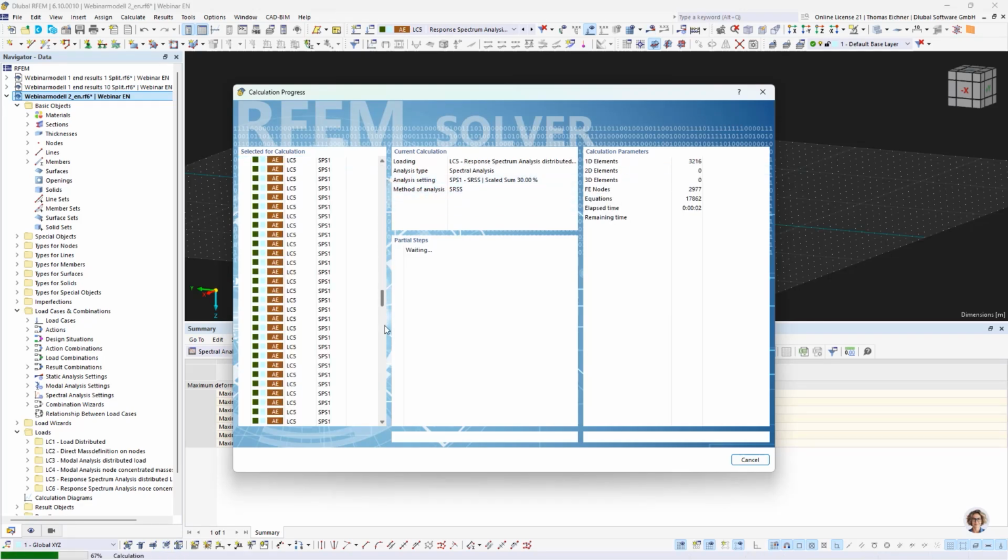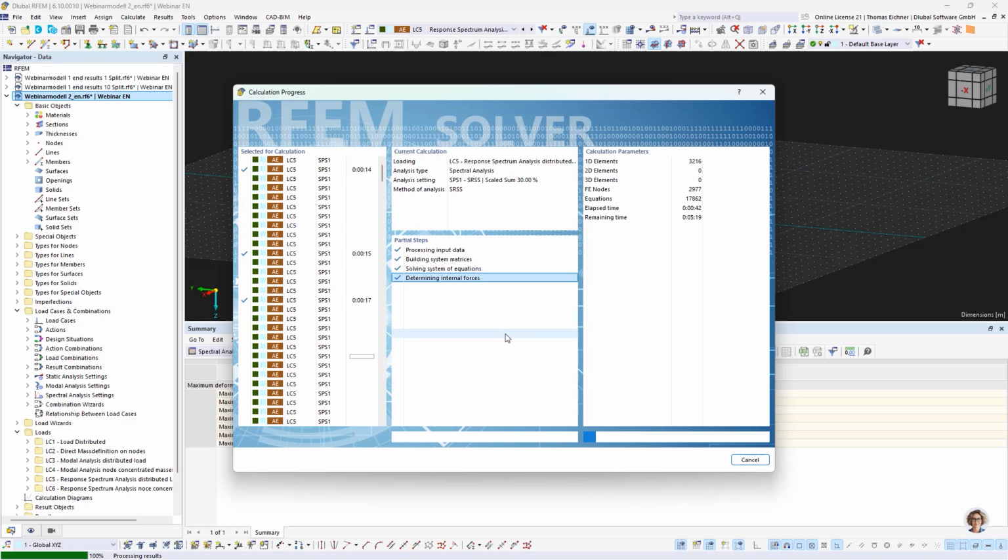And there we will get the problem where we have tons and tons of response spectrum analysis load cases carried out. So we will not wait for this now. Just as a hint, we have this multiple processor function, so there will be several carried out at once. Nevertheless, those will just be too many to be done in a fast time. So the reduction of the modes should always be carried out.